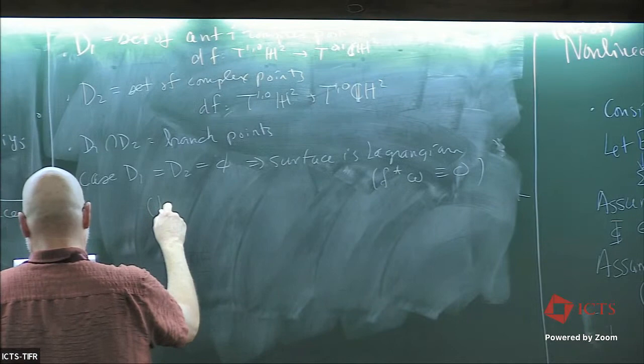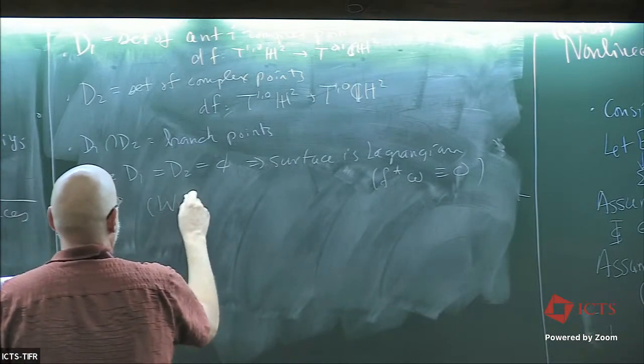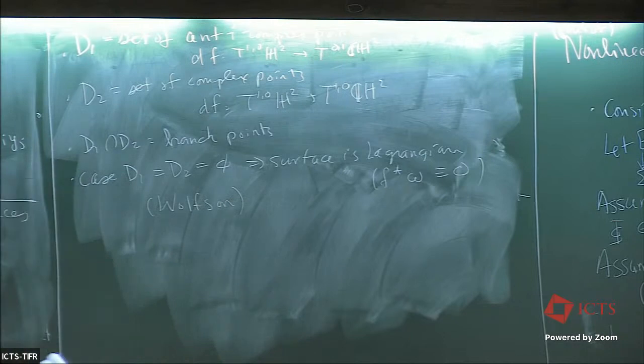And so this is a theorem of Wolfson, if you look at minimal surfaces in Kähler-Einstein four-manifolds of negative Ricci curvature in a compact case. Okay, so there's kind of a lot of different things, and I've tried to explain the ingredients here. Are there any other questions right now?